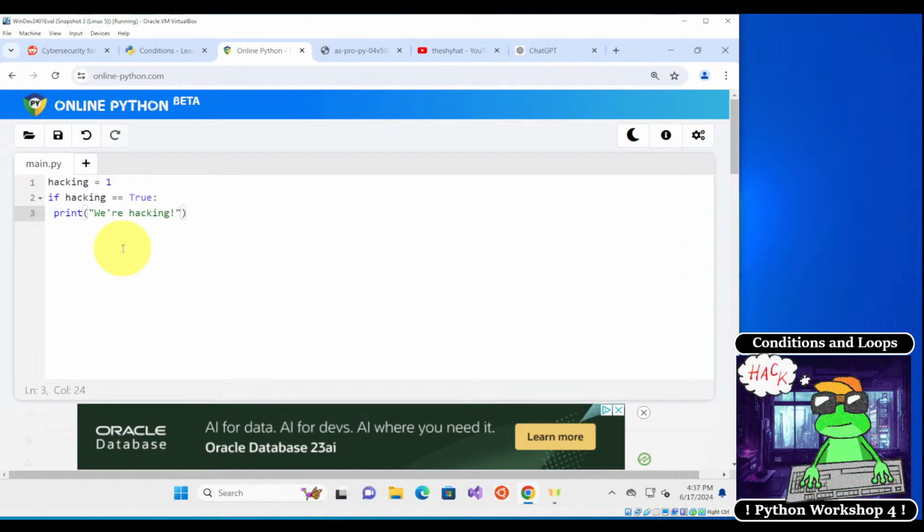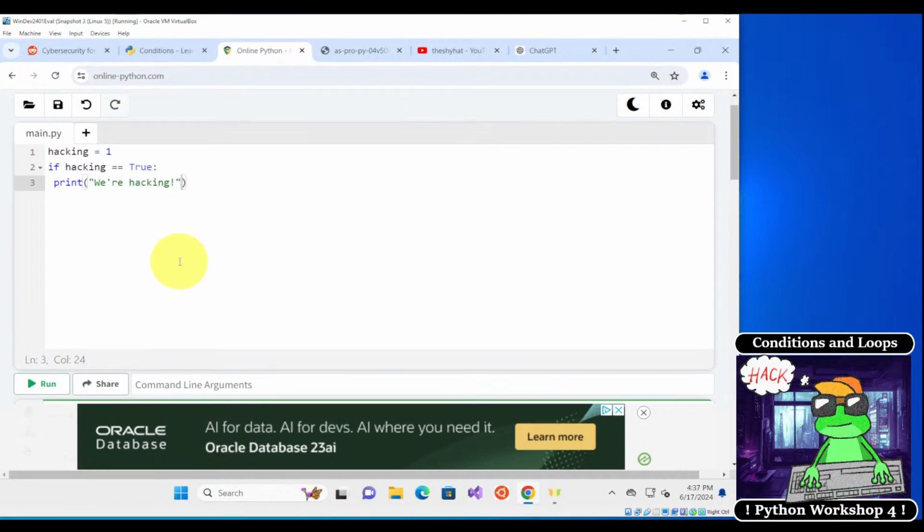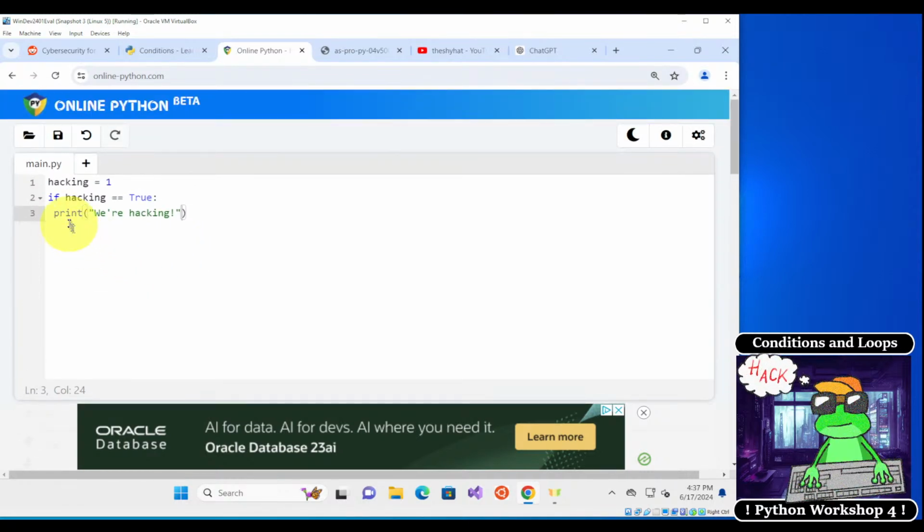The syntax is not true, okay. We're hacking, all right. I need to change that in my slides. All right, so this is just to point out that the numbers 1 and 0 are equivalent to true and false, respectively, as far as booleans are concerned.